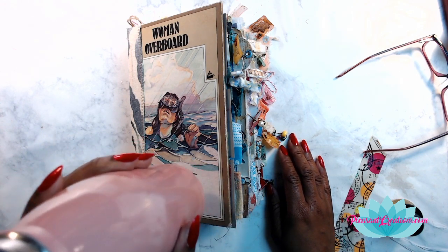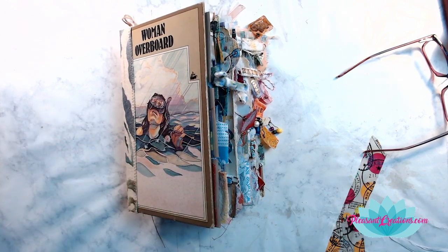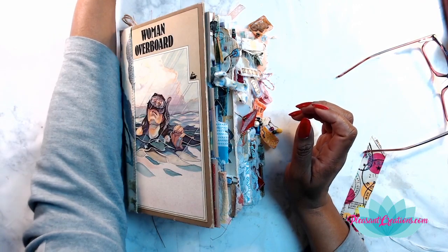Yeah, I'm drinking some water out of my nice little thermos thingy because I haven't drank any water today. Y'all, it is cold here for us here in Florida, but you know, a girl's got to do what a girl's got to do. I still got to drink me some cold water.